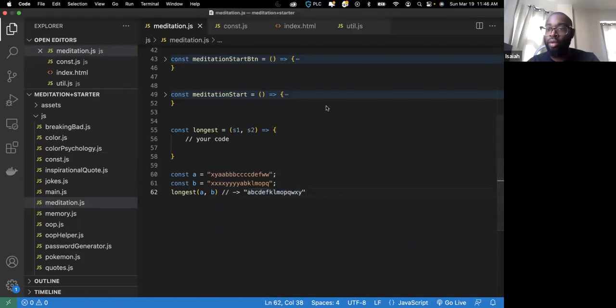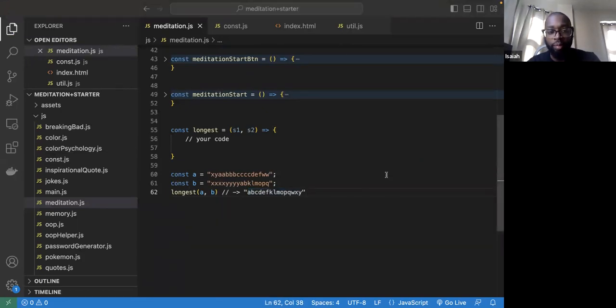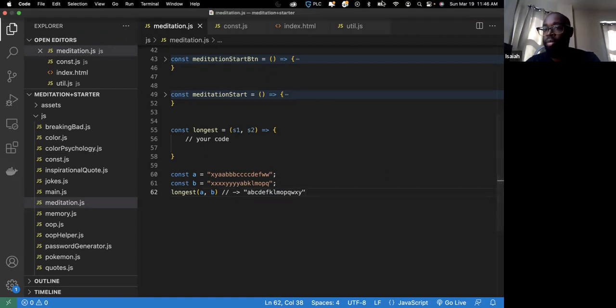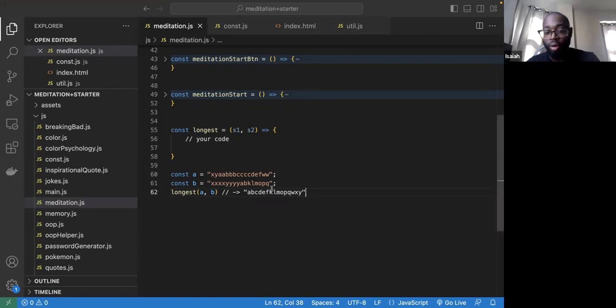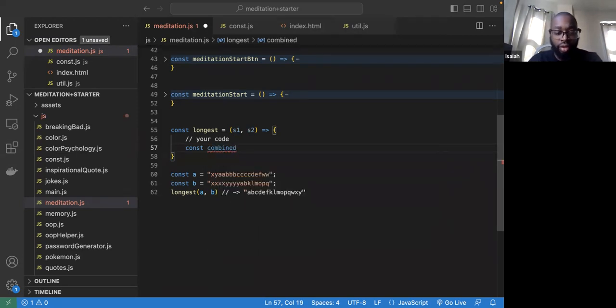All right. So there is a quick way to do this, and there's a long way to do this. I'm gonna explain the long way, and then I'll do it the quick way. Actually, let's just do it out real quick. We'll do the long way, and then we'll do the short way after it. I think this is a good teaching thing here. So I'll just say combined string. I'll literally just combine them really quick. I'll say S1 plus S2. This combines both of them, putting them into one string.